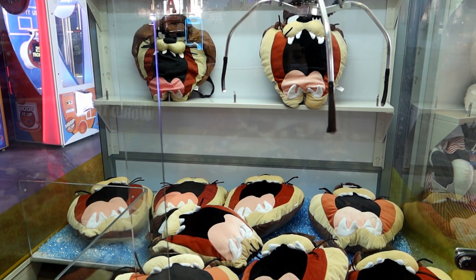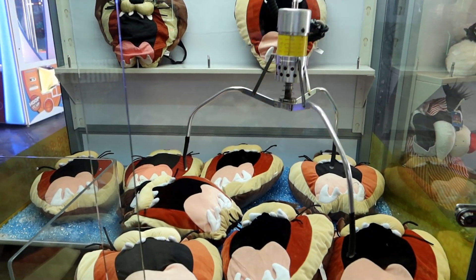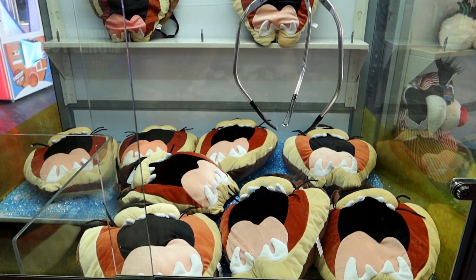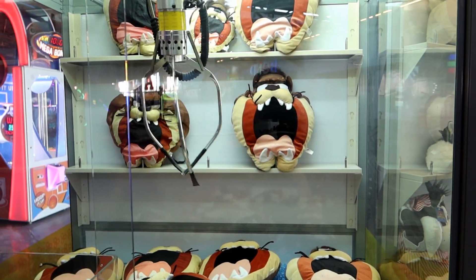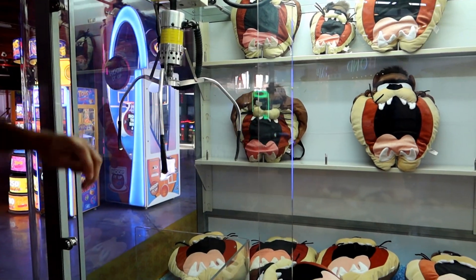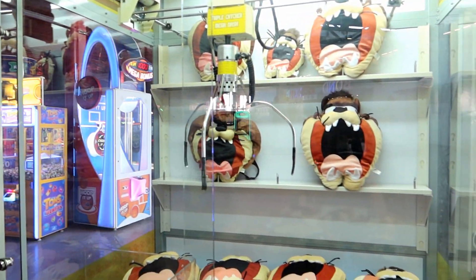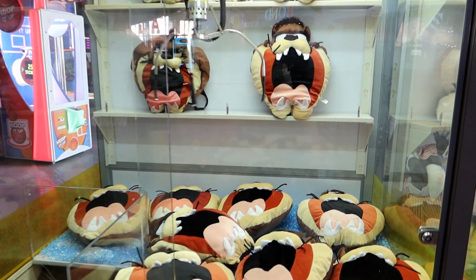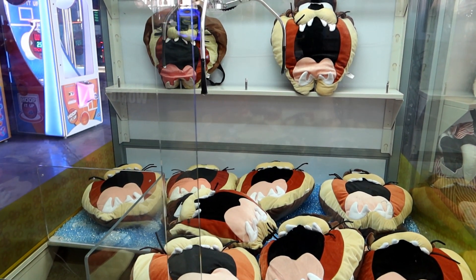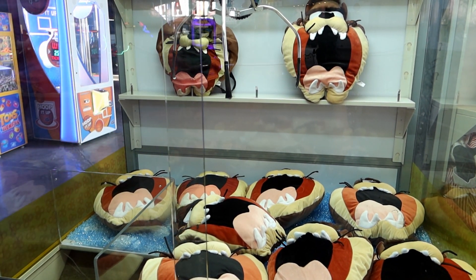These look a little more difficult — it doesn't tell you how much time. They're all so close together, they're super squished. That claw doesn't clasp very well — look at what it does. What is it doing? Oh man, I don't know about the Taz. I'm gonna go for this one right here. Come on, you got this. I can't believe I won two Sylvesters! Oh my gosh, I'm so thrilled about that. That was exhilarating winning!